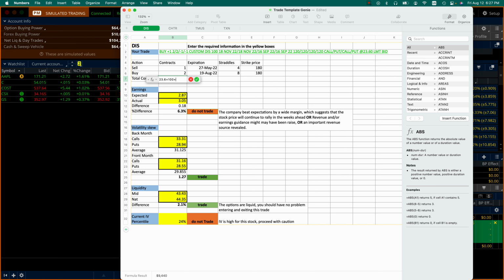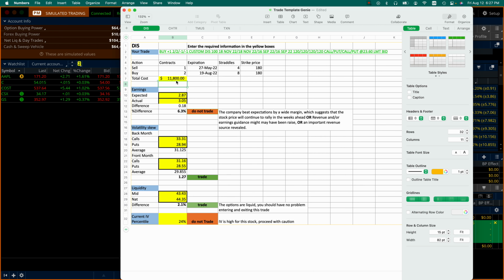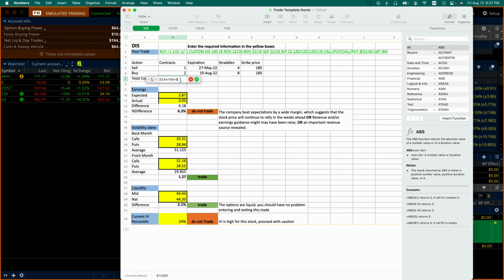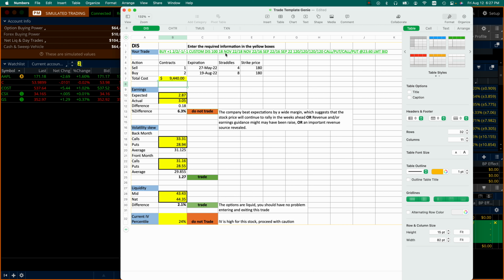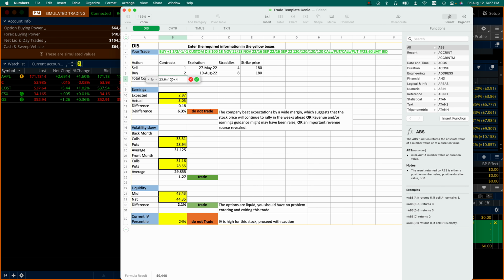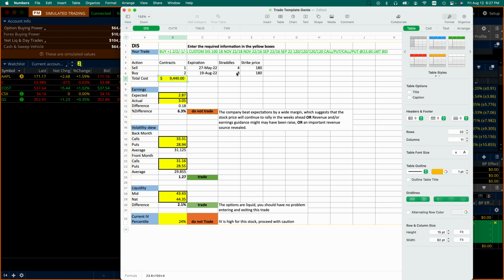And what if I did 5? Would that exceed? Yes, that would exceed my maximum here, because we are looking to invest 10,400. That exceeds by more than $1,000, so let's keep it at 4. All right, you may enter the data here if you wish. So I have said that we are doing times 4, that means 4 straddles short and 8 straddles long. Okay, that's 4 and 8. You can enter the date if you want.